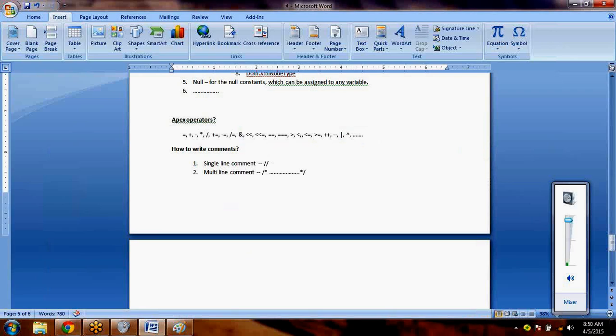If anyone is asking what is the difference between single line comment and multi-line comment, yes, single line comment is used for commenting a single line, multi-line comment is used to comment multiple lines. Even multi-line comment can be used to comment a single line also. Here there is a single line, but still you can use multi-line comment. The names themselves say single line and multi-line, so saying the same thing again is not going to be valid. You can tell whatever I discussed just now.